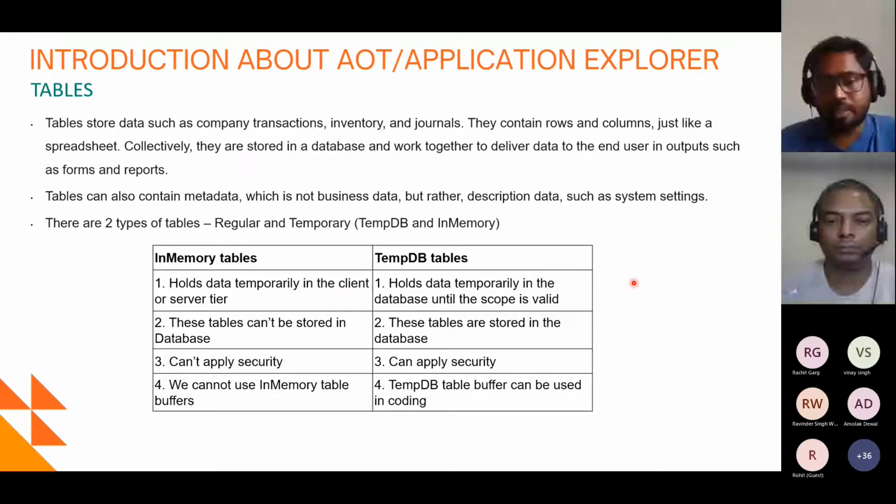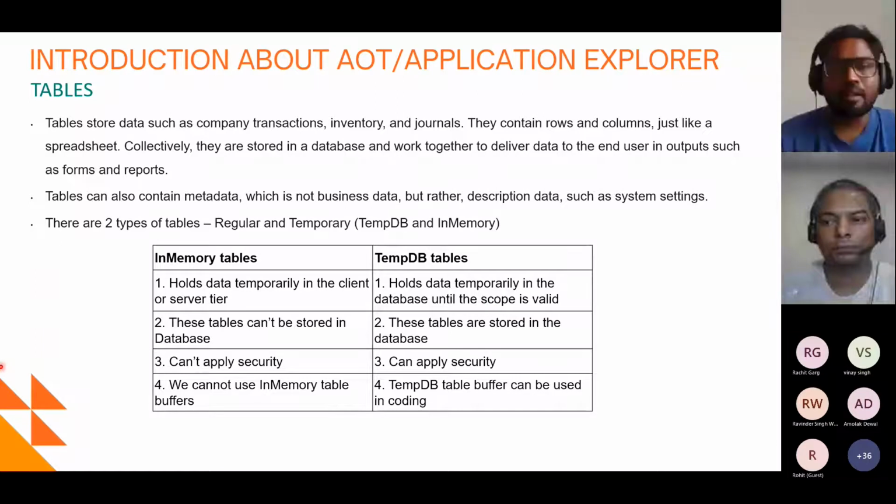But when we say temporary table, these are used very specifically for some need, and the data in these temporary tables will not be committed to the database. Now we have two different types of temporary tables that can be created in AX. One is the in-memory table, and the next one is the TempDB table. We use an in-memory table only when we have a scenario where we have to load only a few amount of data. The data volume is very limited or very small, then we will use in-memory. Whenever we have a huge volume of data that should be processed and stored and then retrieved on the reports, then we will use the TempDB table.